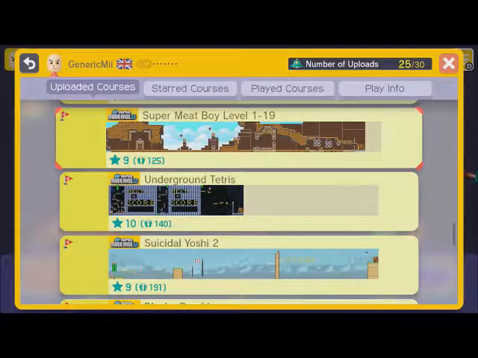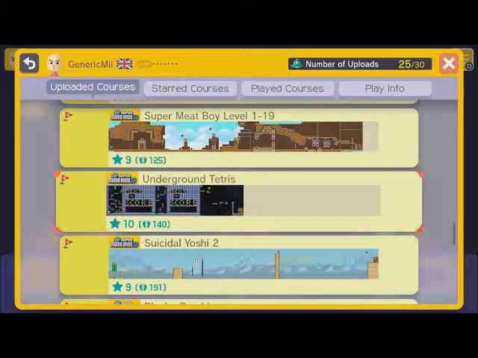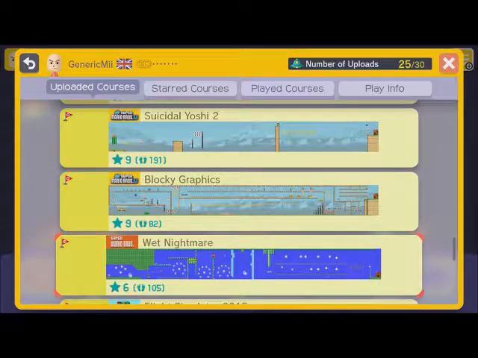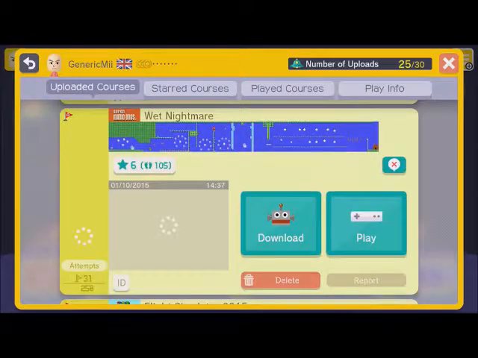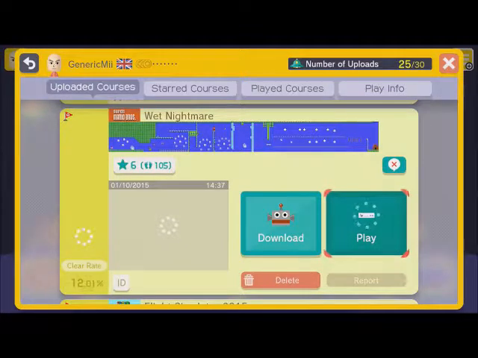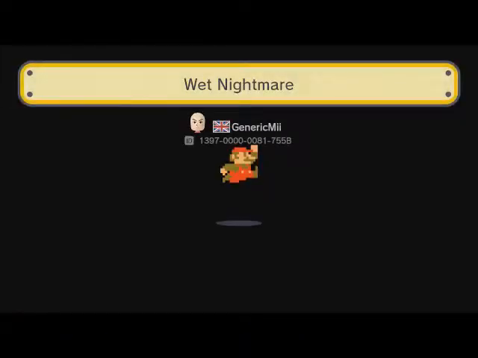In the last episode, we did Super Meat Boy level 119, Underground Tetris, and blocky graphics. And in this episode, we're going to be tackling a Wet Nightmare, a level which I did get a bit of criticism for back when I was making it from other people, but we'll play it anyway to see exactly what I went wrong and what I can improve on for Mario Maker 2, which is getting really close as the time this video goes up.